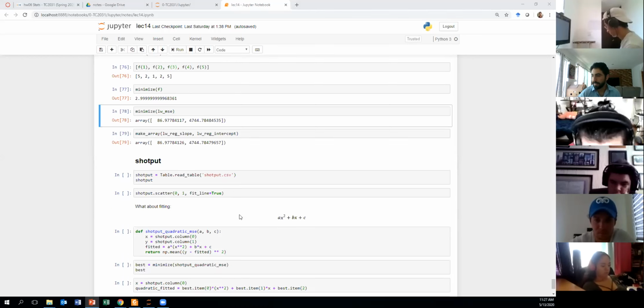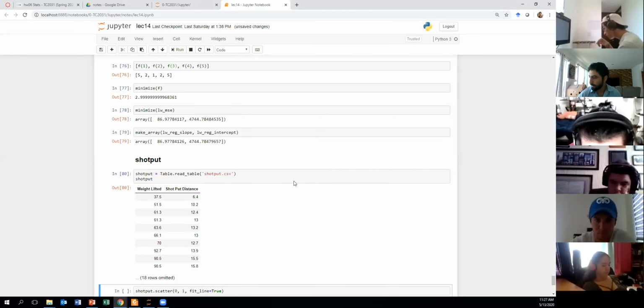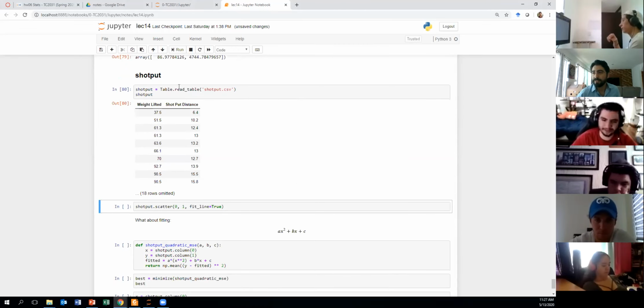So let's look at the last one, the last table. I'm finishing. This is a shot put table. Does anyone know what shot put is? Anyone interested in the Olympic Games, like weird Olympic Games? The shot put is the one where they have this ball, an iron ball, very heavy. They hold it, turn, and then they throw. That is the shot put sport. It's part of the Olympics.